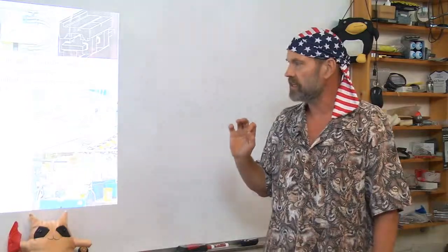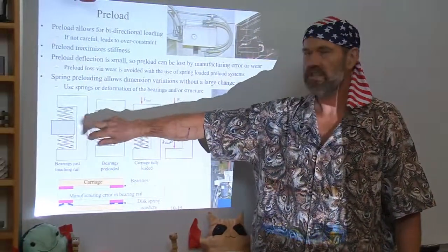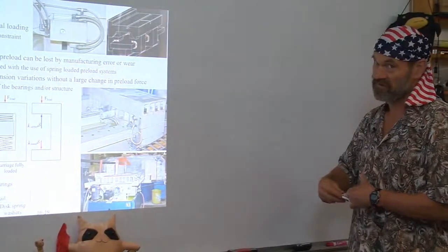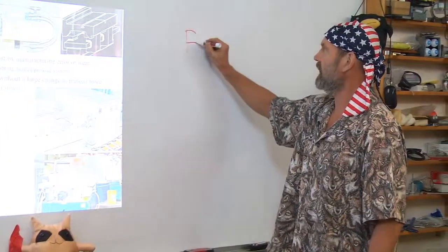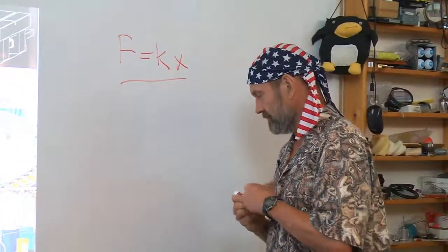You apply a load to something before you start using it, and you keep that load on it to give you steady, even performance. In terms of the mechanics of preload, it's also very interesting how things work as springs. Because remember, which I'm sure you have not forgotten, F equals Kx, everything's a spring.